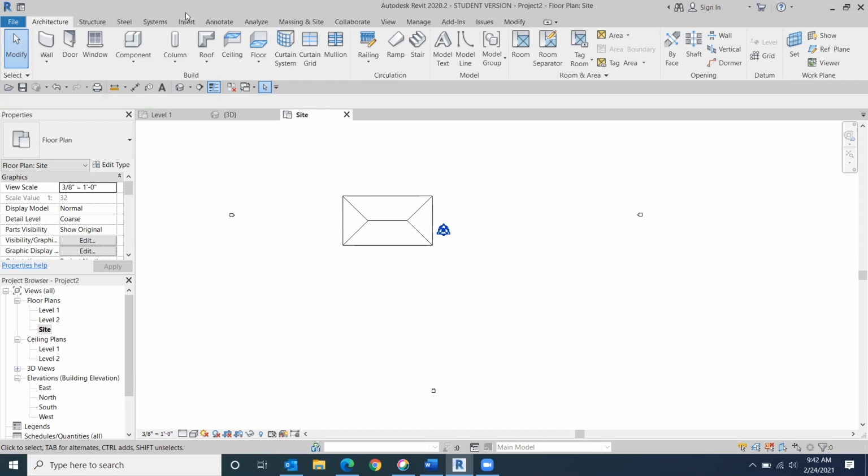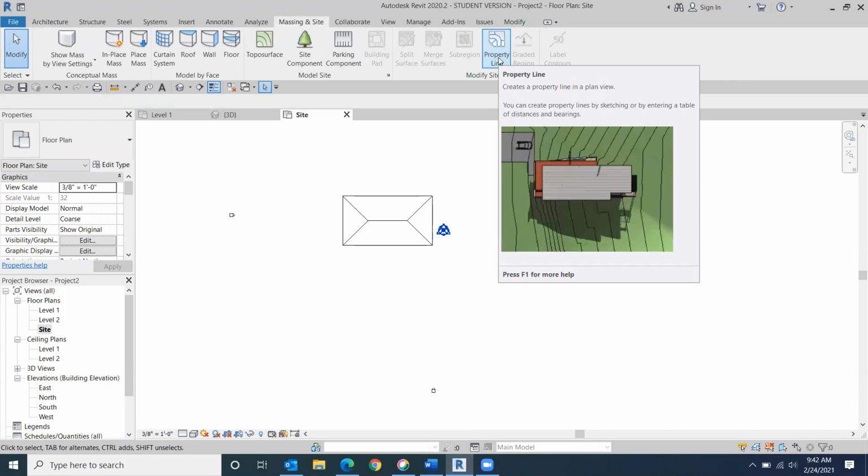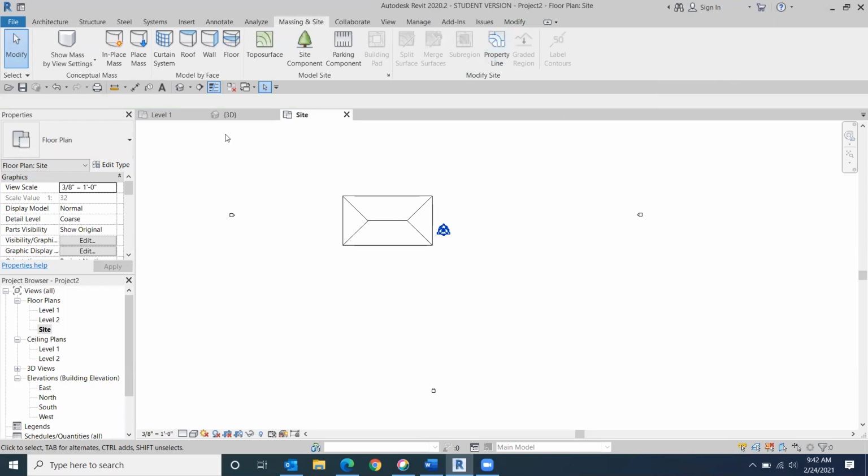I'm going to go to the Massing and Site tab. And the first thing I'm going to do is the property line. As you know, lots usually come in specific sizes. We can make the property as large as we want, but we want to make sure that we're creating the property to the size of your actual lot. Now you can measure your lot if you want to get your property dimensions very accurate, or you can use a specific site size. We can go over that in a second, but let me just do one example, and then we'll go ahead and do another one with a specific size.